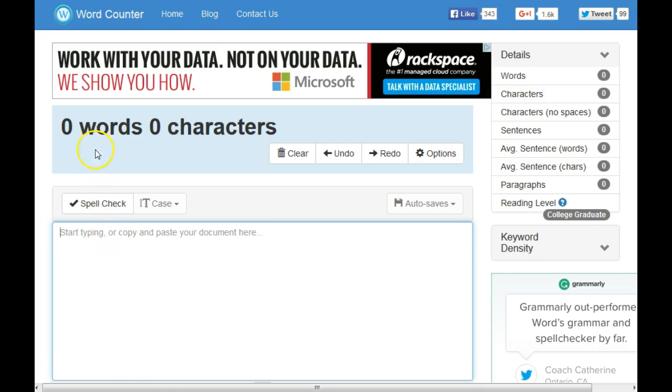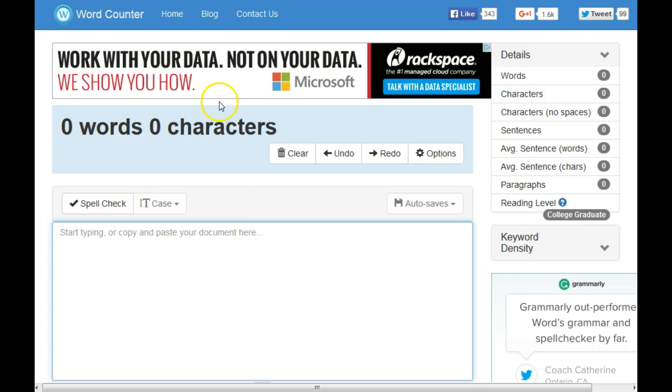The other benefit is that when you put your article in, it keeps track of the number of words. Our articles, in terms of earning for assignment, are word-driven, so there are a minimum number of words you need to have within your articles to complete and earn a paycheck.